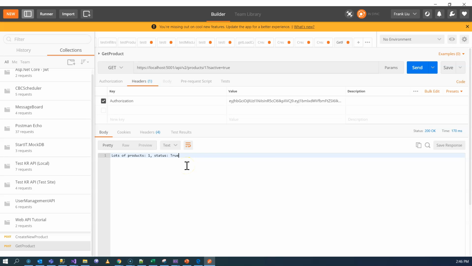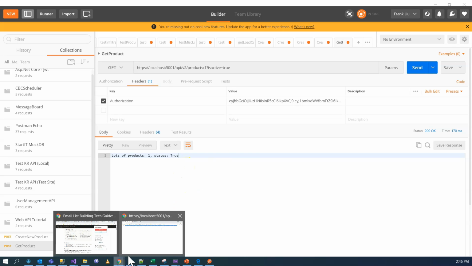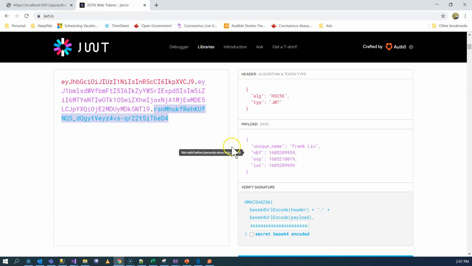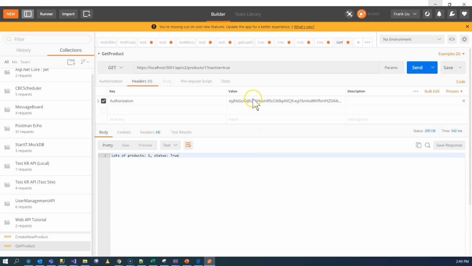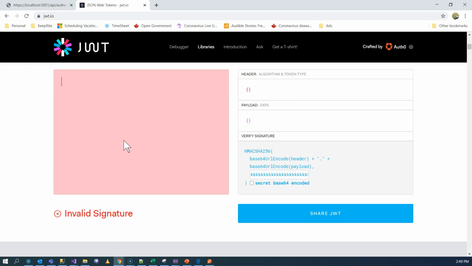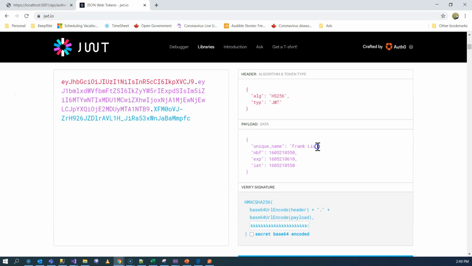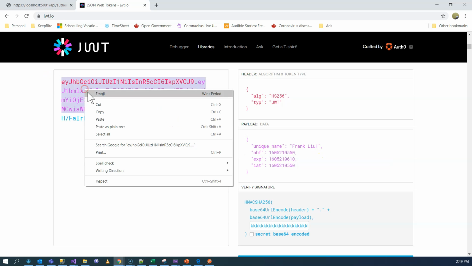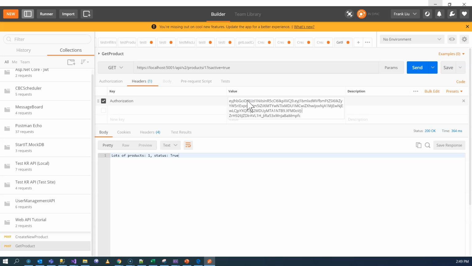What I also want to try is, what if I modify the information here? So I'm going to generate the token. I'm going to copy this and paste it over here. And if I trigger it right now, it works, right? But if we go over here and then modify some information, and we copy these first 2 parts and paste them over here, replacing the first 2 parts.